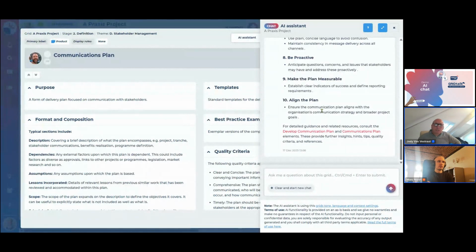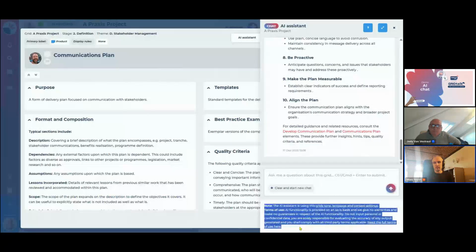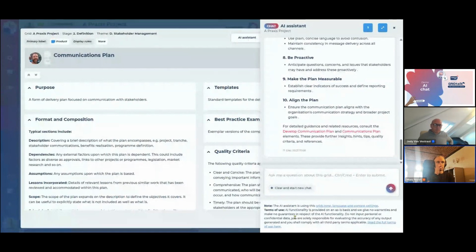Yeah, I think as well, an important point to make here, which every time we talk about anything to do with AI, we always make this point. You can see the big warning at the bottom that with AI, you need a healthy degree of skepticism whenever you're working with AI input.